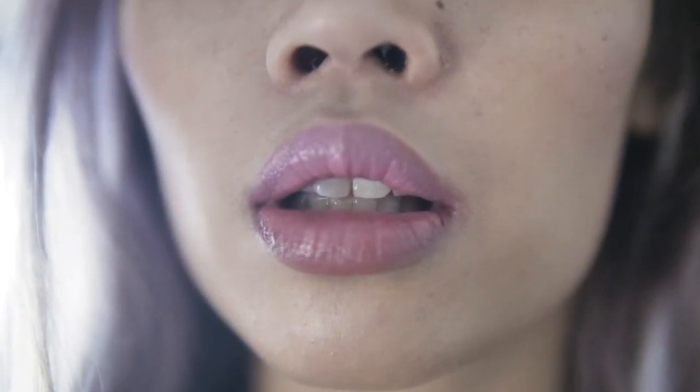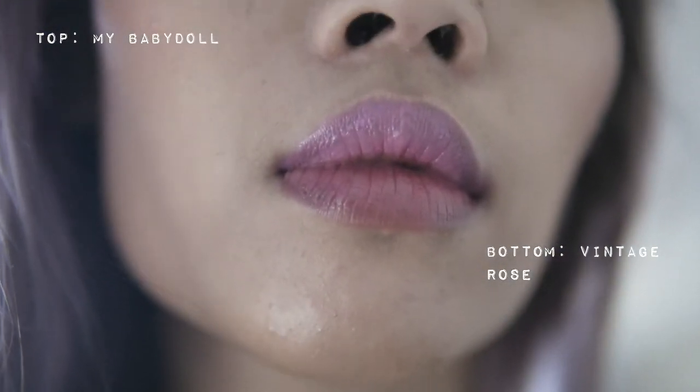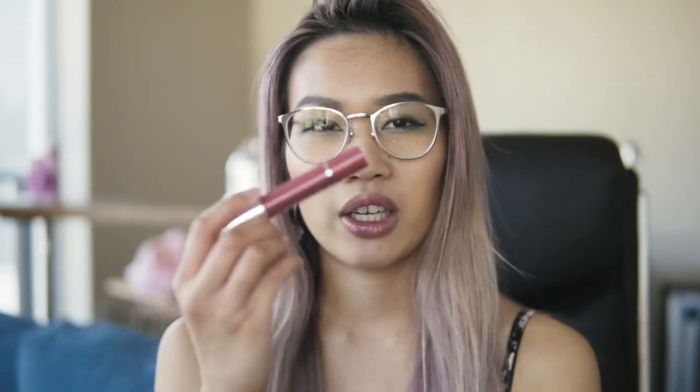However, it doesn't do much for your lips, to be honest. I'll put it on, and after you eat it's gone — which is fine — but there's no moisture left on your lips. It doesn't really feel like it's doing anything, and my lips feel dry soon after I eat if I don't reapply. I don't think it really does much to help keep your lips healthy and moisturized through the day. It's probably okay as a layering color, but as is, I don't think it's worth it.